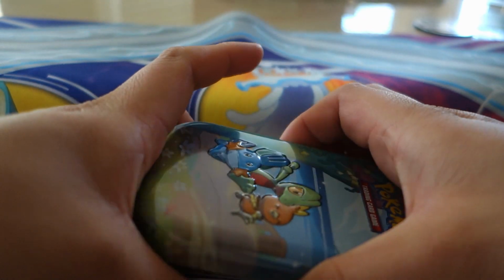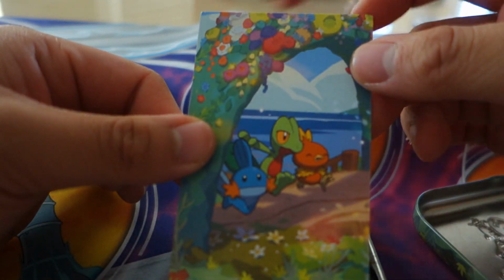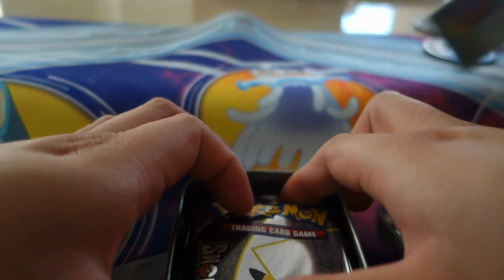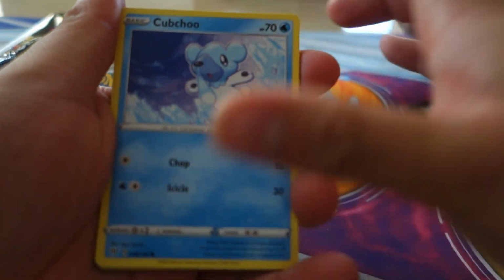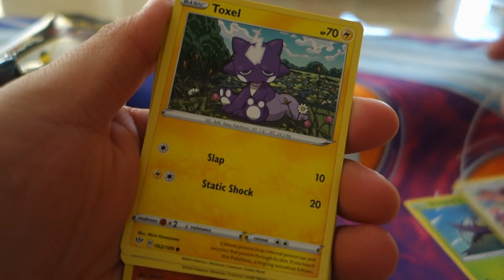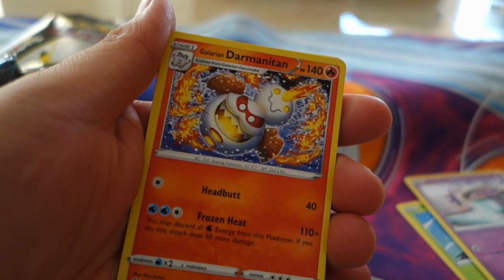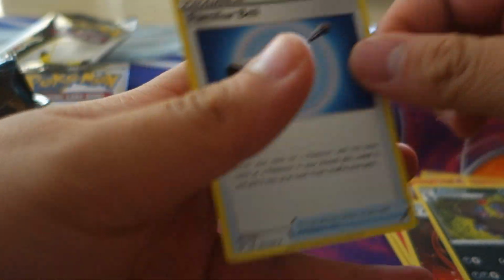Whatever. It's just paper, poster. It's the same thing. This coin. Same coin? It's kind of bent on the sides already. And Darkness Ablaze again. Okay, first one. Pikachu, Wimpod, Bunnelby, Toxel, Sinistea, Kabuto skin, Galarian Darumaka, Energy, Heat Energy, as well as Familiar Bell. Okay.